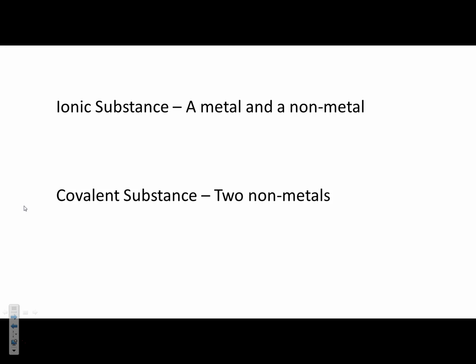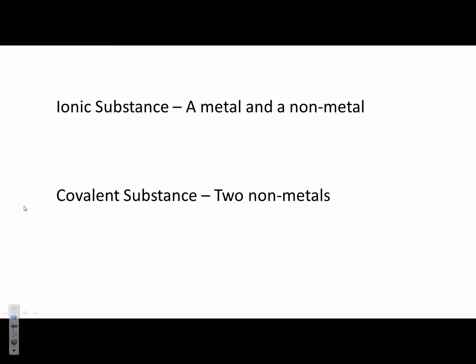The definition we're going to use for ionic substances is that usually it's a substance that contains a metal and a nonmetal. Remember, this is where electrons are transferred from one atom to another. And then the other type is covalent substances, which are two nonmetals. I'm going to go through how to name them once you've determined whether they're ionic or covalent. But maybe just take a second to pause the video and make sure that you've got these ideas.